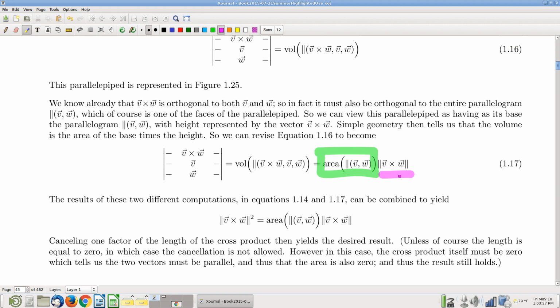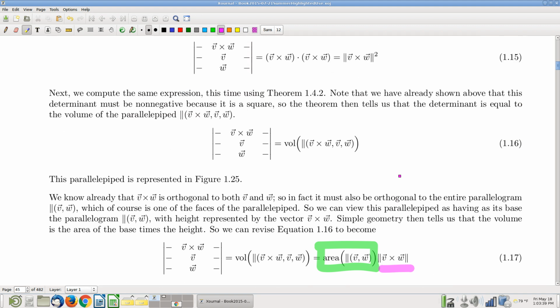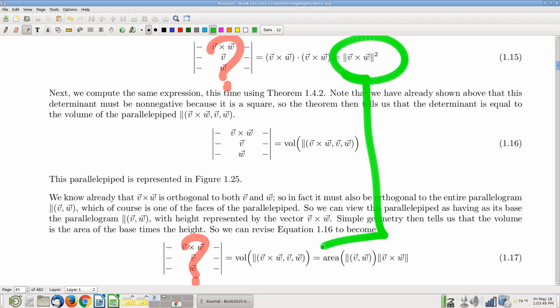Okay, so what have I done? Keep in mind this is a mathematical bank shot. I don't really care about this object here. I'm not clear why I'm interested in that, but I have shown that it's equal to that, and I've also shown that it's equal to that. Now, I don't really care about this thing, but since it's equal to both of these things, that means that these things are equal to each other, and I care about both of these things.